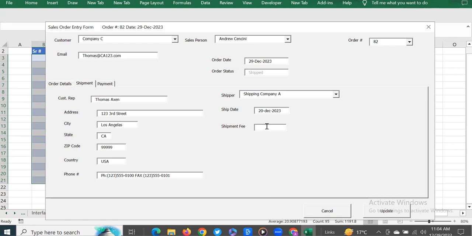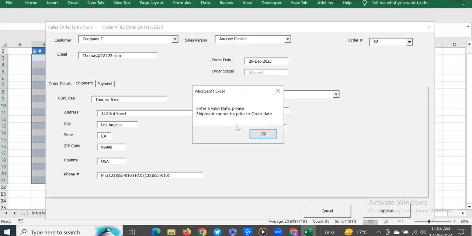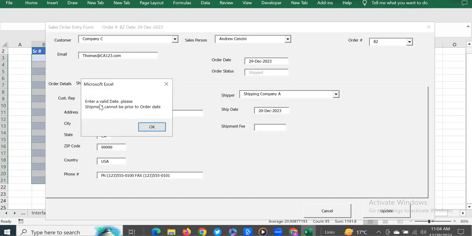As soon as you try to go out, yes, it is working, it is telling you to enter a valid date, please. Shipment cannot be prior to the order date. You entered 20th December, whereas the order date is 29. So you can ship anything later than the 29th. That's fine.